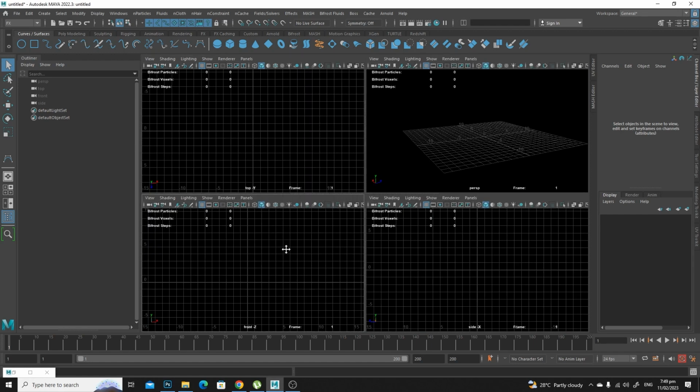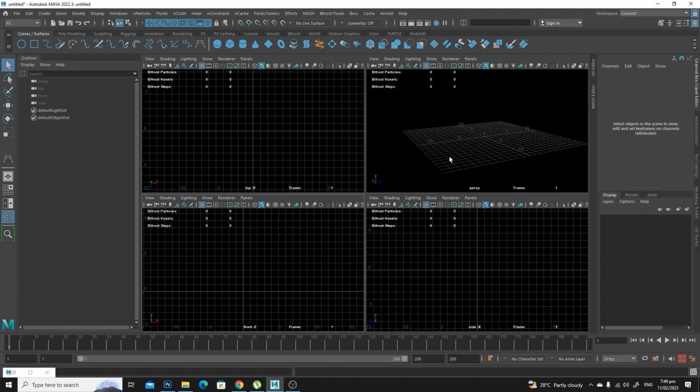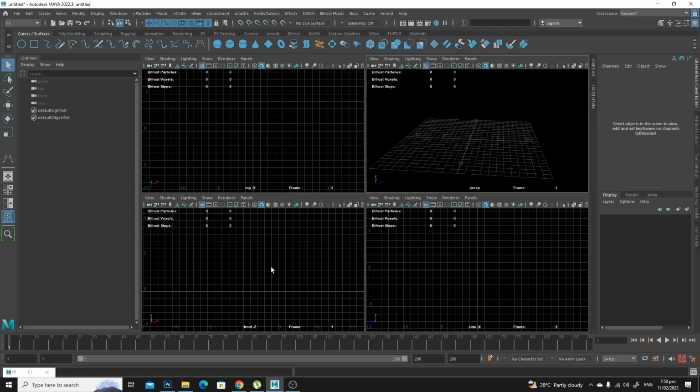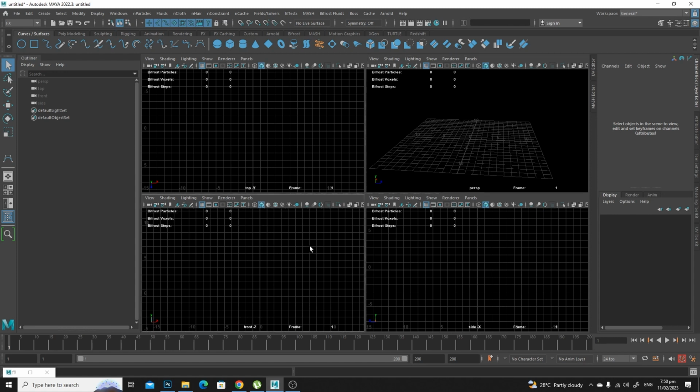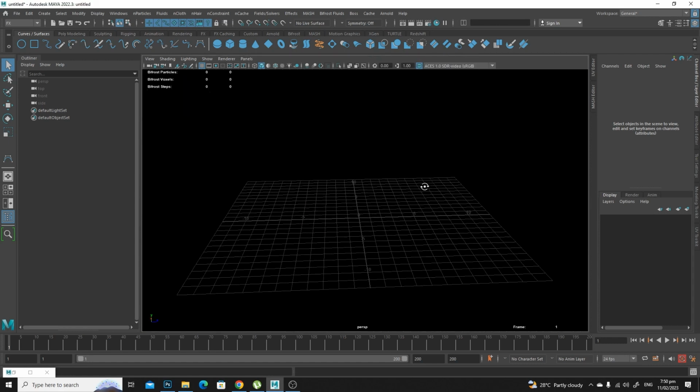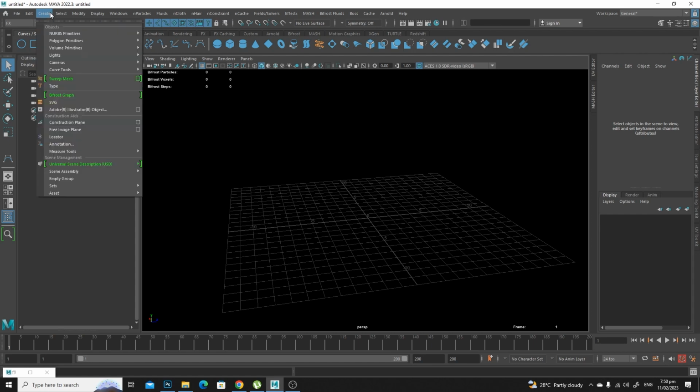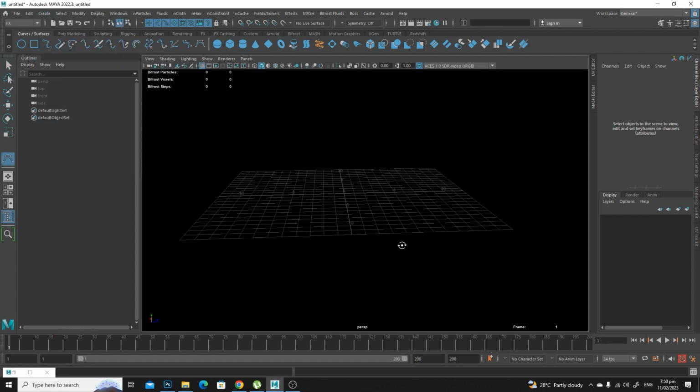Something to remember whenever you're building curves is, yes, you can build them in your perspective, but you can also build them in your orthographic. And a lot of times it's advisable that you build them in your orthographic. If I were to build a curve here, so let's go to Create Curve Tool, CV Curve Tool, right?